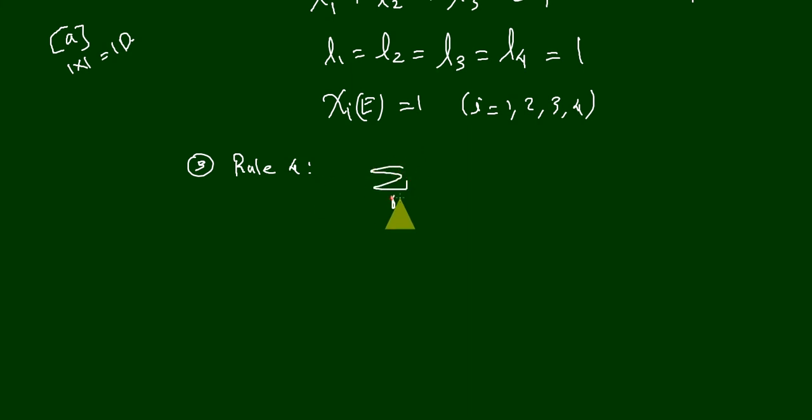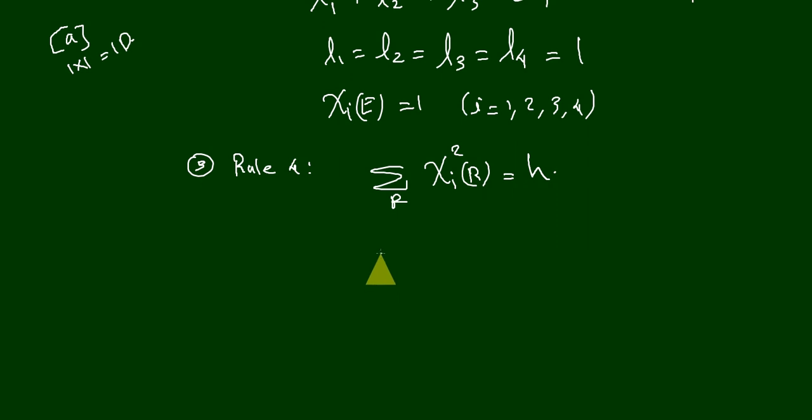Sigma R chi I R square will be equal to h. This is what rule 4 says. You are taking the character of each operation or each element of the point group, and then you are taking the square of that, chi I square. Then you do this for every operation, and then you sum up all these squares of the characters. Then that sum will be equal to the order of the group.